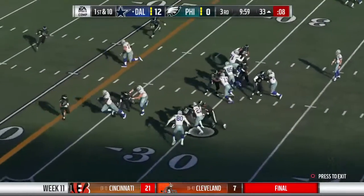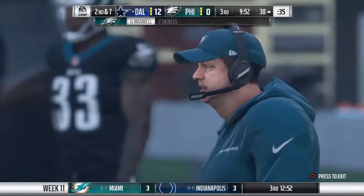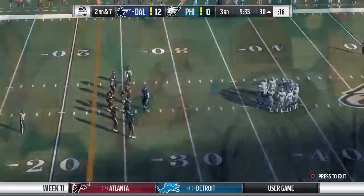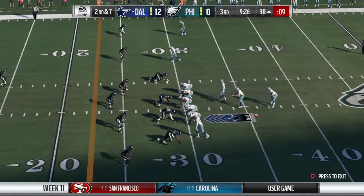They'll try the sweep with Elliott. Down to the 30 after a gain of 3. Well, praise has to go to the guys on the offensive line because they've had a very nice, productive day running the football. How about that poor defensive line? They've been knocked around the entire game, and while they slowed them down on that run, can they continue to do so? Because they haven't had much success throughout this ball game.